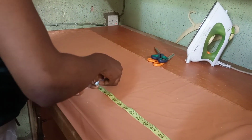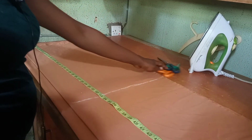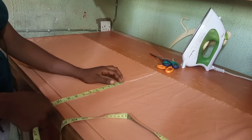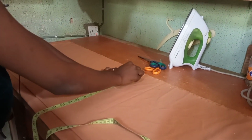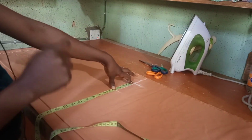You can come up by 2 inches anyhow you like it, depending on the place you want the tightness to start from. So this is it then. I'm going to measure my hip measurement at my knee length. My hip is 38. I'm going to add 4 inches of ease. You understand? That's 13.5. Note, this is a stretchy fabric.